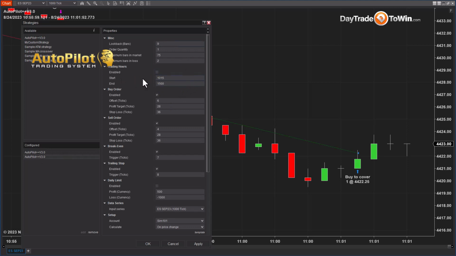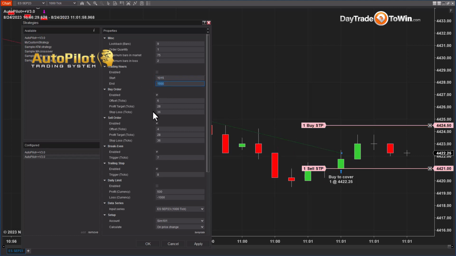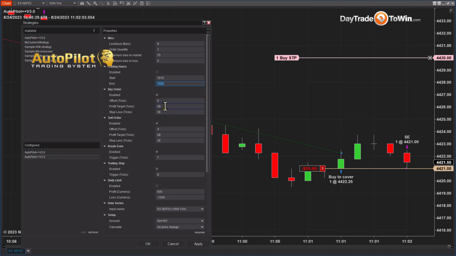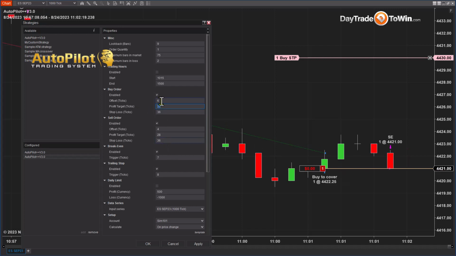So this here, I don't have any start time enabled. I just turned it on because I just wanted to show. So we can turn on specific hours, and we could also adjust the target for both the buys and the sells and the stops separately. So in the latest version of the autopilot, we isolated them out. We said, okay, we're going to have a separate target and a separate stop for longs and shorts separately, right?